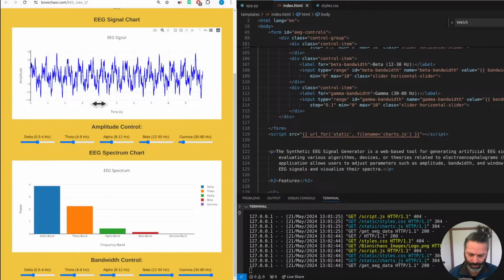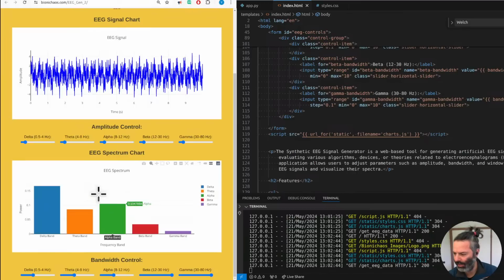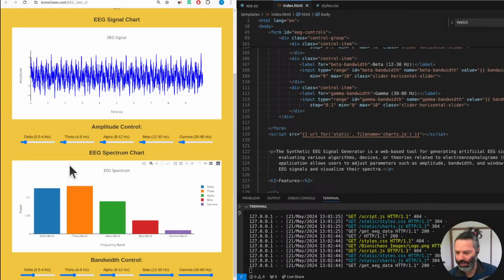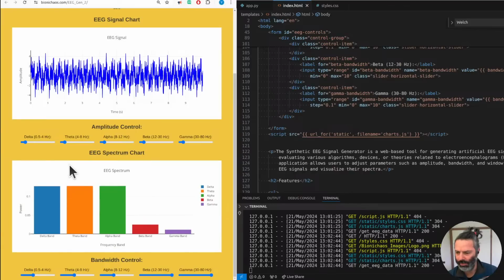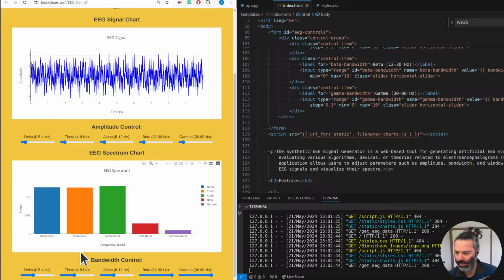That's fine. The other thing I realized is that every time you load it, it's generating this random EEG. Then you can adjust it, but on loading the page there's some randomness to it, which is a bit odd. Yeah, that number is really small there. This is your amplitude control.